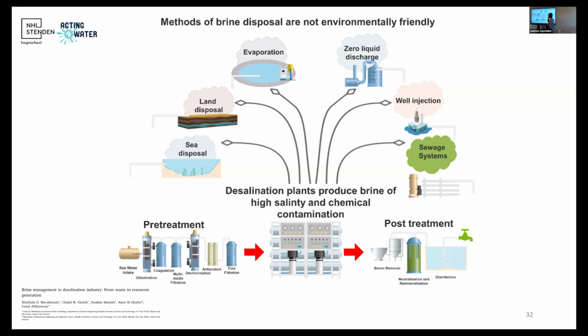Just to give you some options, there is a lot of literature now that you can reach on brine management. For example, "Brine management in the desalination industry" by Panagopoulos et al. shows a nice diagram of possible solutions. You of course have sea disposal and land disposal. We have evaporation ponds, which we will talk about, and you also have what we call zero liquid discharge.